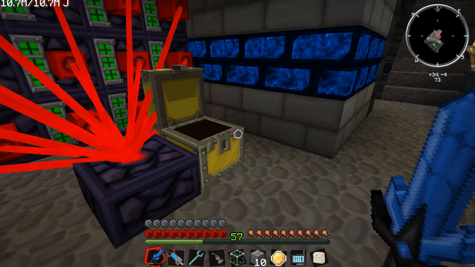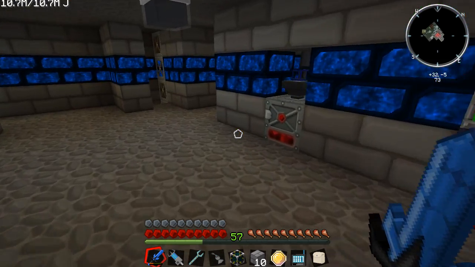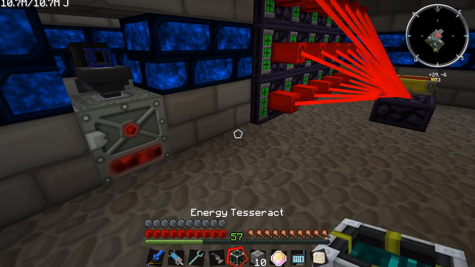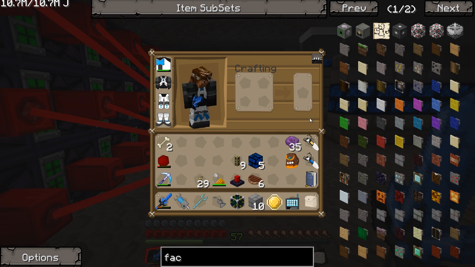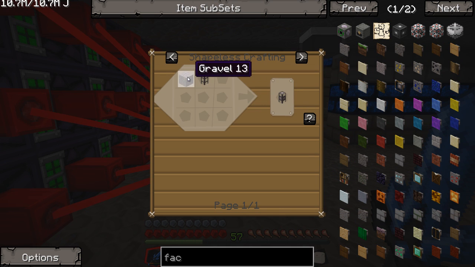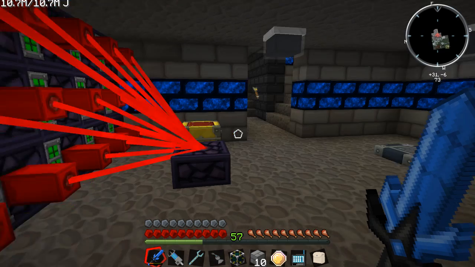That way we didn't have to sit there and look at a darn redstone engine all the time. Now we can also make up some facades. Now that I think about it, you think we could do it? What do we need for facades? Specifically, I'm pretty sure we can't make any Zycraft ones. So we just need cobblestone structure pipe, which is cobblestone transport pipe and gravel.